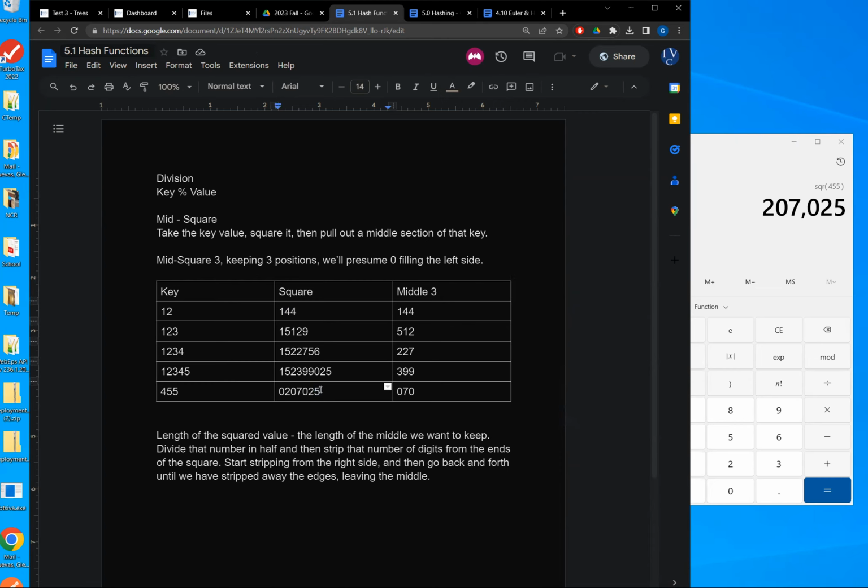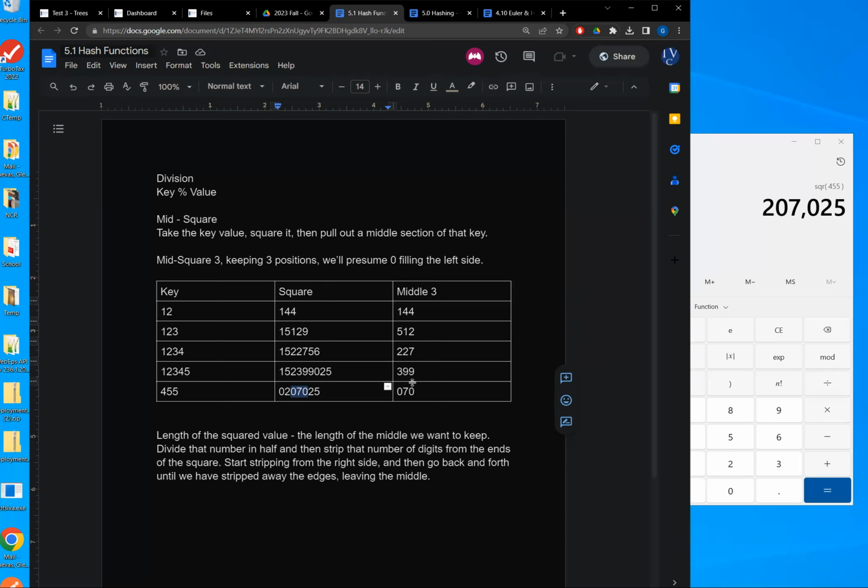All right, so here we have, if I don't zero pad, 6 characters. It leaves us with 3 characters to strip away. That divided by 2 gives us 1.5. So first one's the 5, second one's the 2 on the left, and the third one's the 2 on the right, and then we're left with 0, 7, 0.